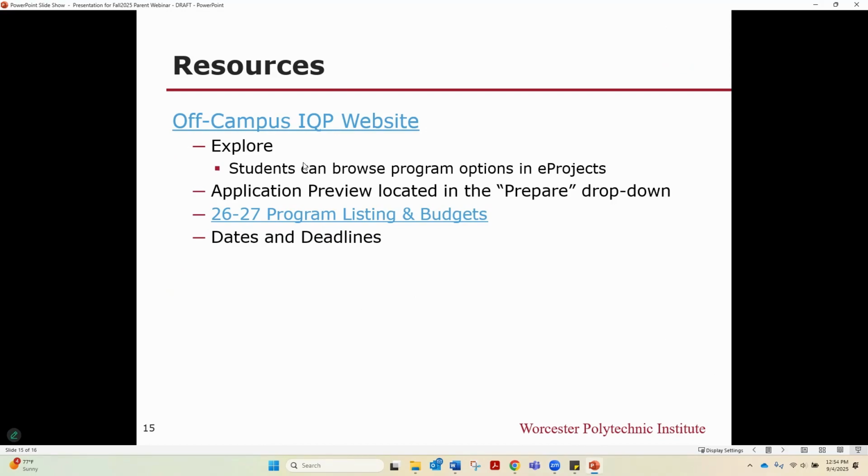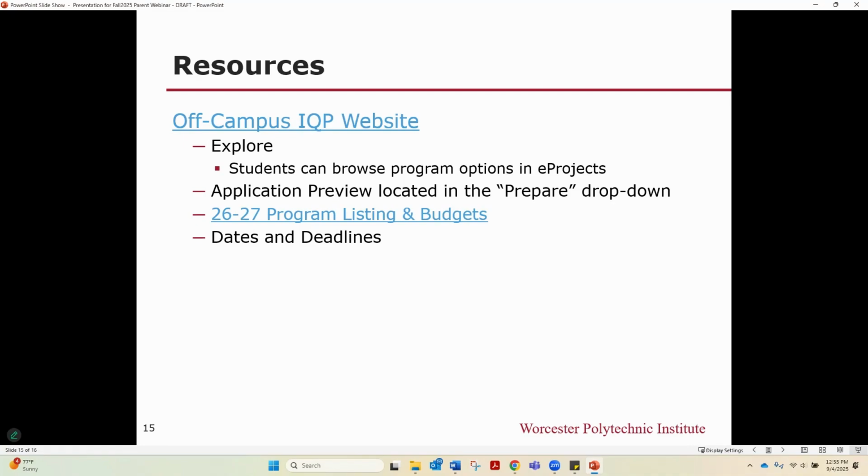The Off-Campus IQP website has a ton of resources, both for your students and for you, parents and families. Students can, as we mentioned a couple of times, browse program options and more specific and detailed information about the different project centers and places where we offer off-campus IQPs and e-projects.